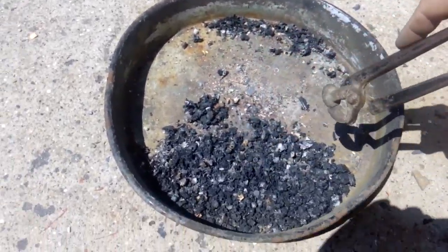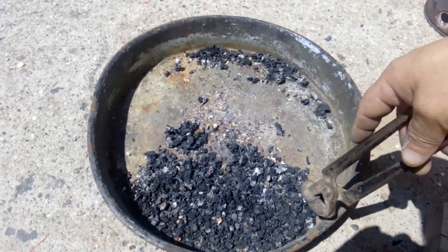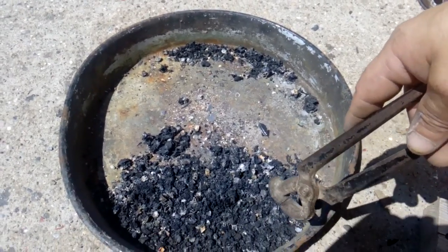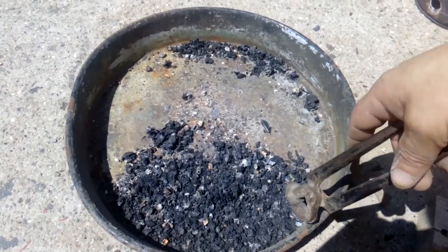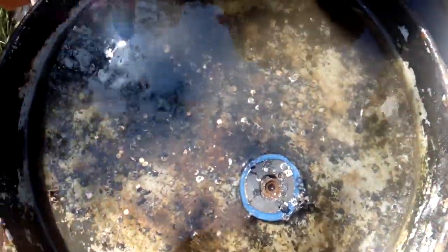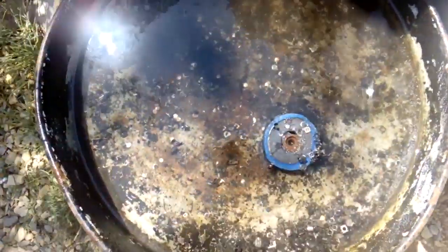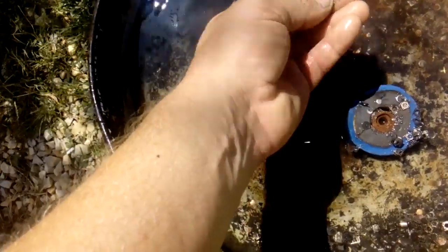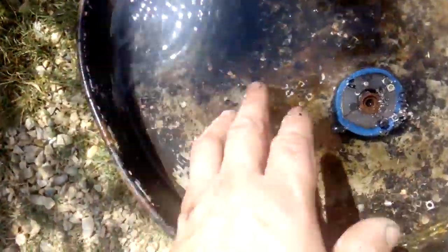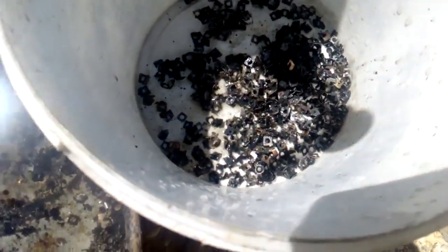Okay guys, so after I burn that I will crush all that plastic, then I will wash that with water and leave only the metal part on the bottom — all the light plastic will flush away. After that we process all that metal part in the acid. After I crush all that and wash it with water to remove all the tiny parts, when you have clean water and no more fine dust, just with a finger crush every single piece you find. Remove all the big parts of that burnt plastic.